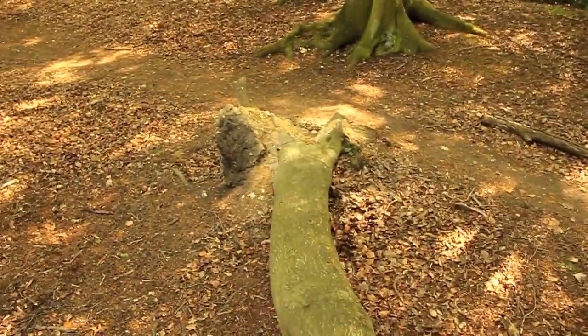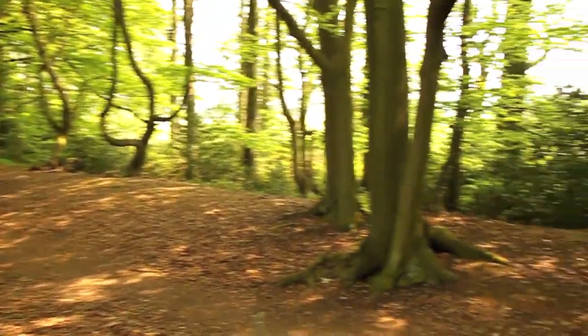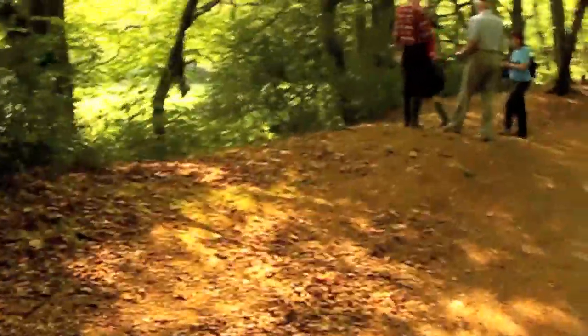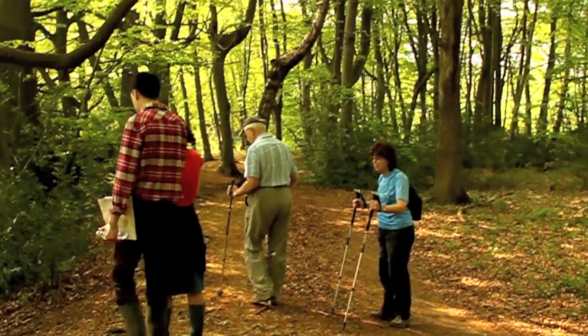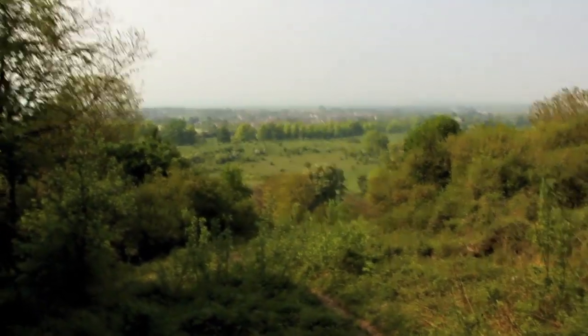Don't believe me, here's the tree, and then technically it's on its side, but I'm still up the tree. It's a lovely piece of wood, this. I mean, not the tree, the woodland. This is Grim's Dyke, this dyke here. Just so you know, it's an impressive dyke. So is this now the Vale of Elves tree, basically? It is. And it's down towards Tring.